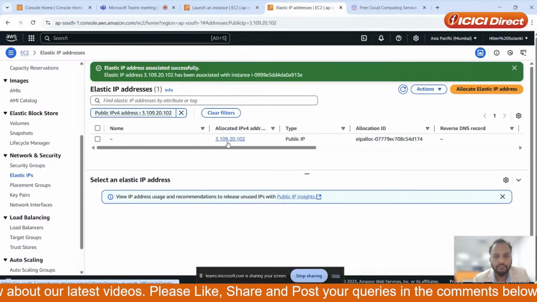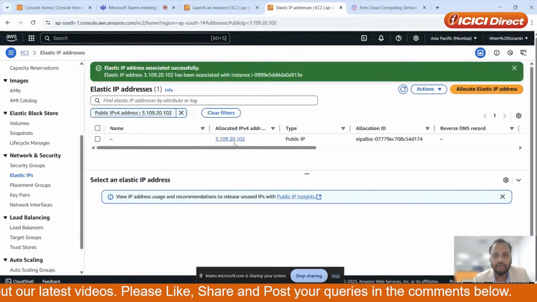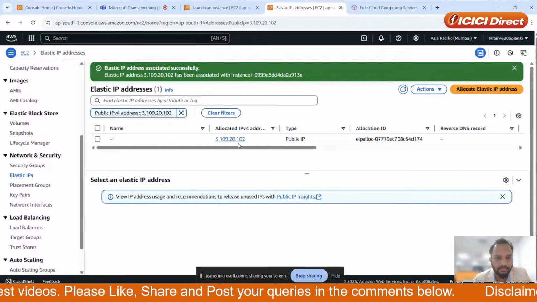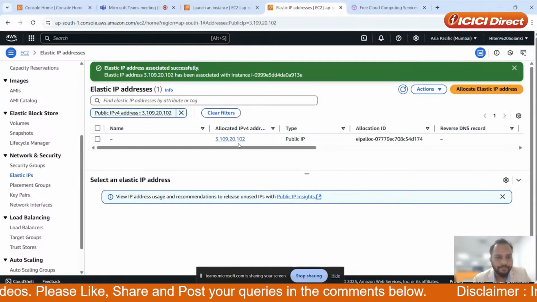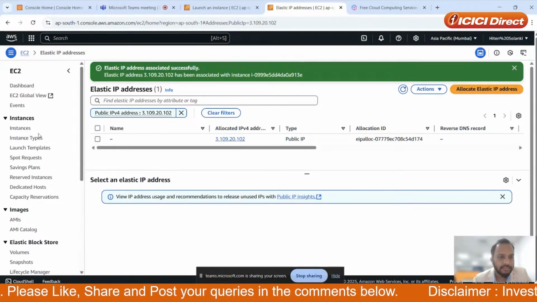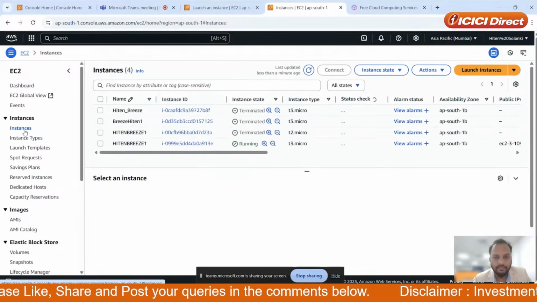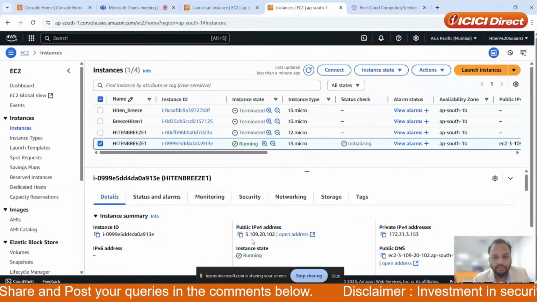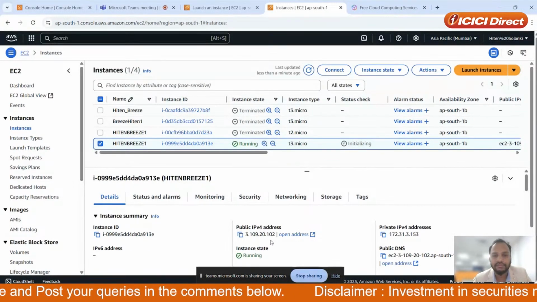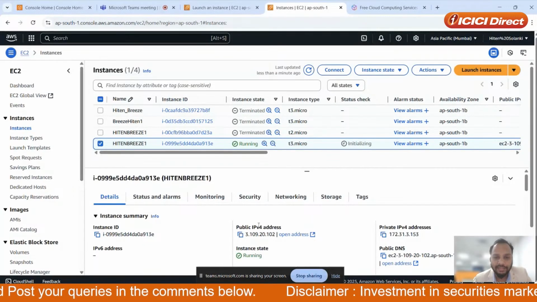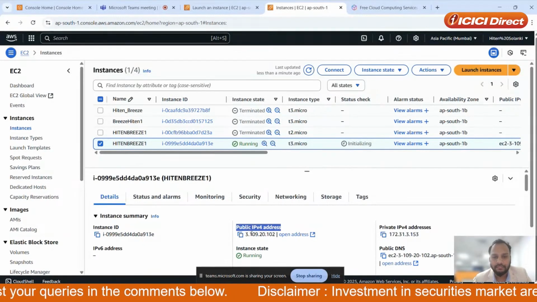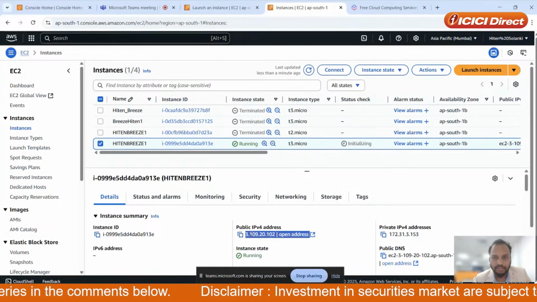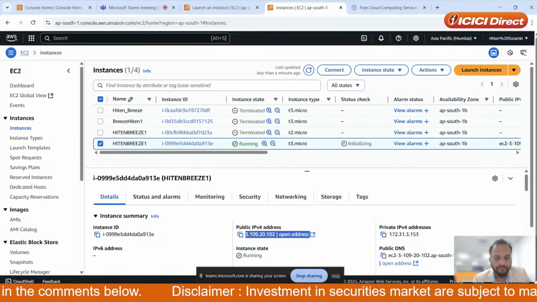So okay, 3.109.20.102 is an IPv4 which is static. So if you just go to the instances, if you click on this, you can see 3.109.20.102 is now your static IP. Okay. I hope you got this much. Correct.